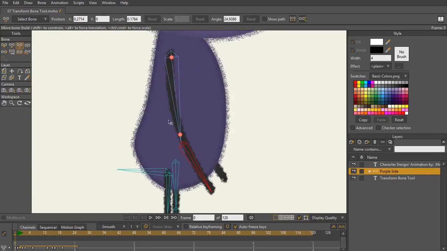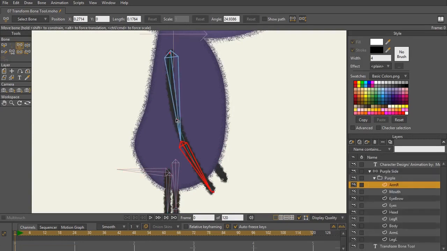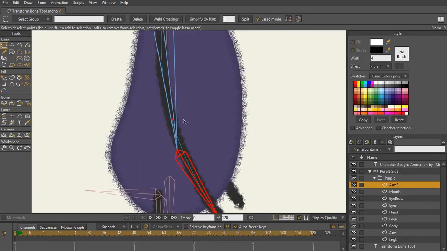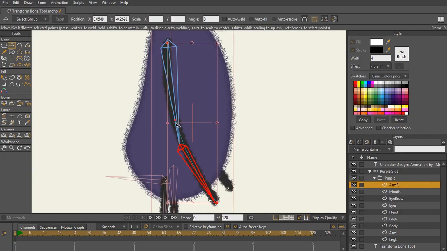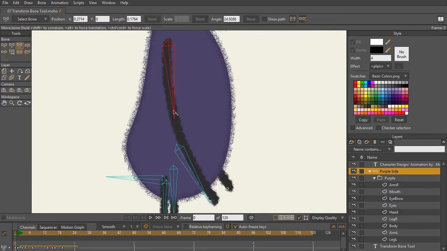So typically, if I was rigging this character and I wanted these bones to match up with the arm, what I would do is right click on the arm layer itself and see where that point is. Because this is a stroke, I have 1, 2, 3 points. That middle point is where I have my elbow, or where I have the joint. So with my Transform Bone tool I'd go back to the bone layer and make a mental note of where that point was. And it was right about there. So that now is where I want it to be.